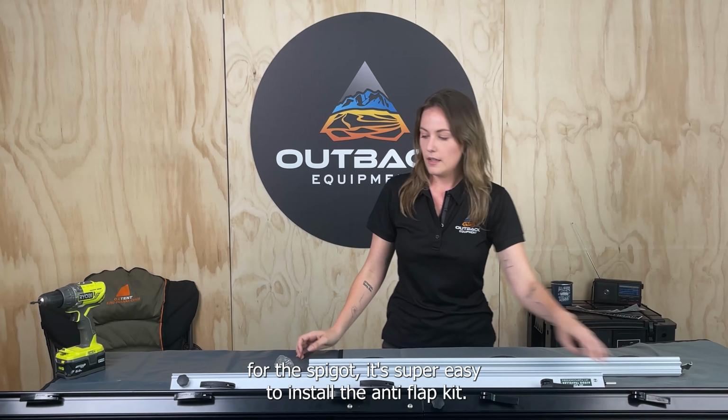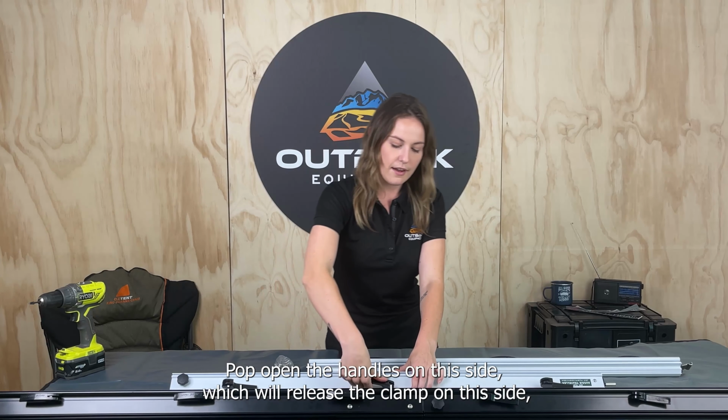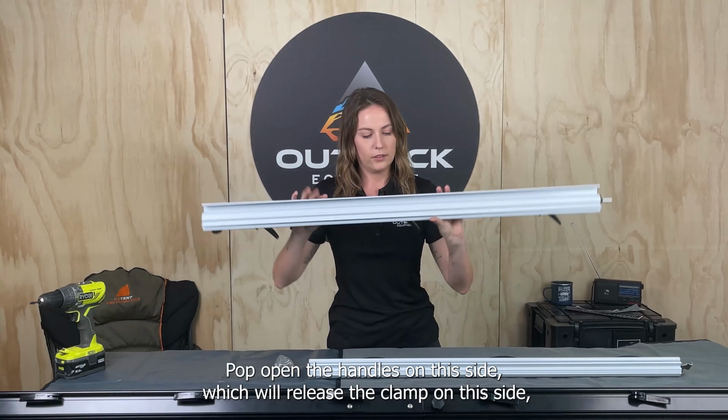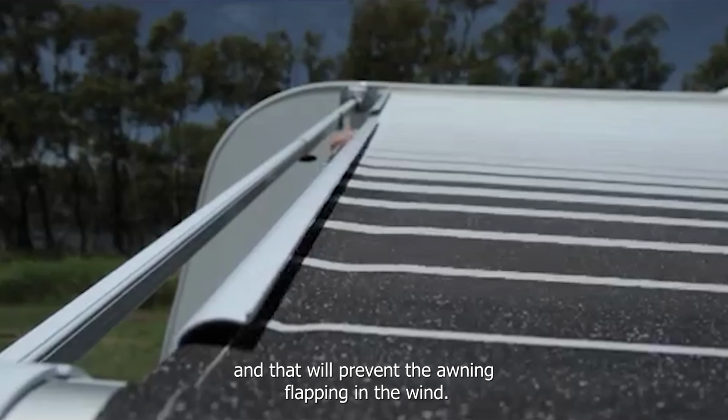Once you've installed the bracket on the awning side and you've drilled a hole in the drum for your spigot, it's super easy to install the anti-flap kit. Pop the handles on this side, which will release the clamp on this side, which is where your awning goes, and that will prevent the awning from flapping in the wind.